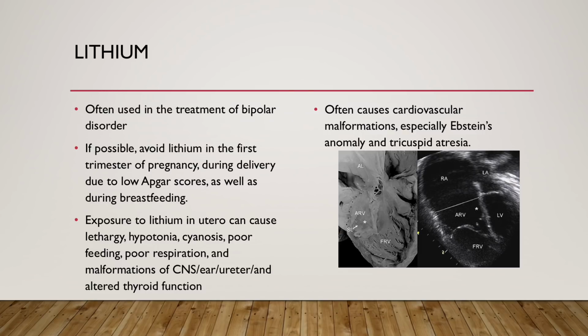In Ebstein's anomaly, the tricuspid valve, which separates the right atrium and the right ventricle, is much lower than it should be. This dotted line shows where the valve should be, and you can see the valve flopping into the very small right ventricle down below. This causes an atrialization of the ventricle, a very large right atrium and a small right ventricle, and this leads to inefficient pumping of the heart.